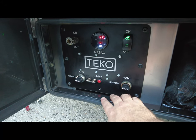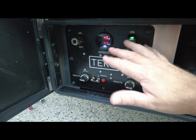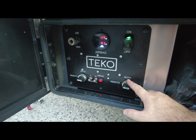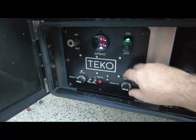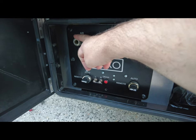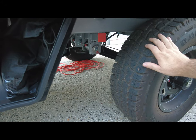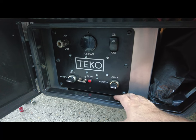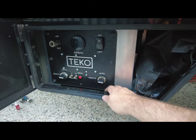When you're stationary, you always have it in remote, so the van doesn't try and alter everything, and you also drive in remote. You don't want the van trying to correct itself all the time once you're actually driving. You also have air out here and hoses and everything, so you can pump up your tires from the van from this unit as well. It's pretty cool. It gives us a lot of operability with the van.